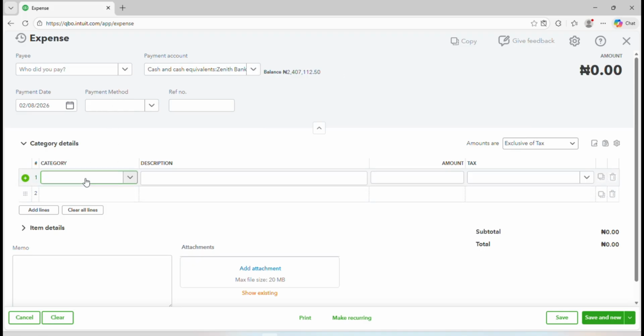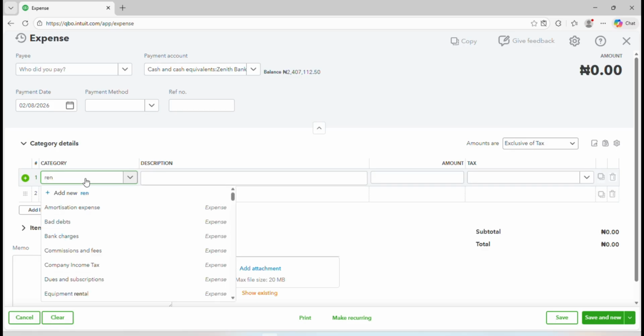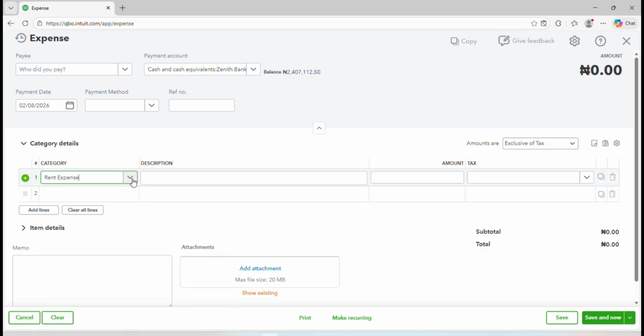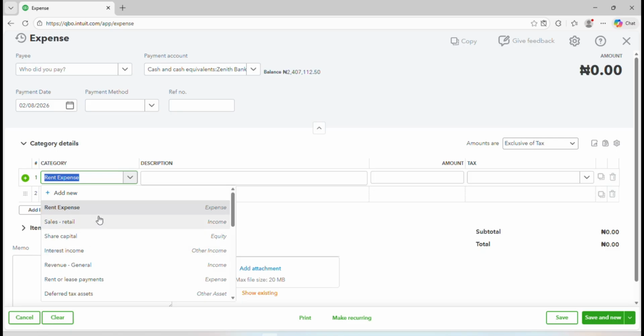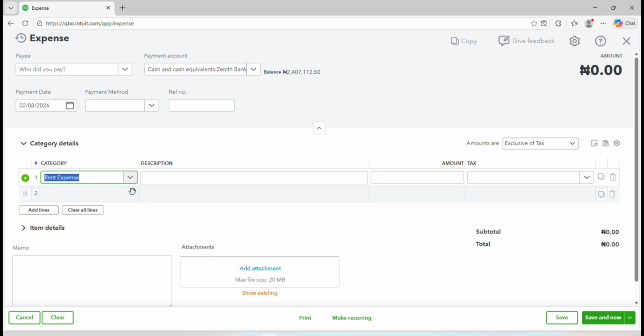It's just like entering the market now and purchasing some things, and you'll be entering the name of every vendor or every supplier in the market. So in this case, I'm not doing that. So I'll just go ahead and say, okay, rent. This is rent. Now rent expenses, that's where I'm posting it, right? We have other, okay, we only have one. We have rent or lease expenses. So I'm going with rent expenses.